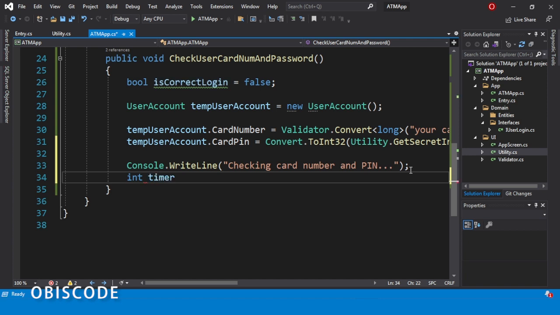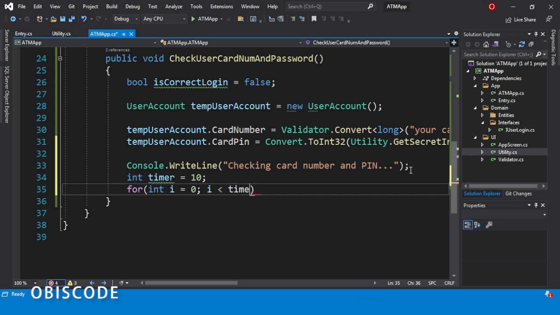Let's create a dot animation. The timer will be 10. This is going to check how many dots. So for int i is equal to 0; i is less than timer; i plus plus.